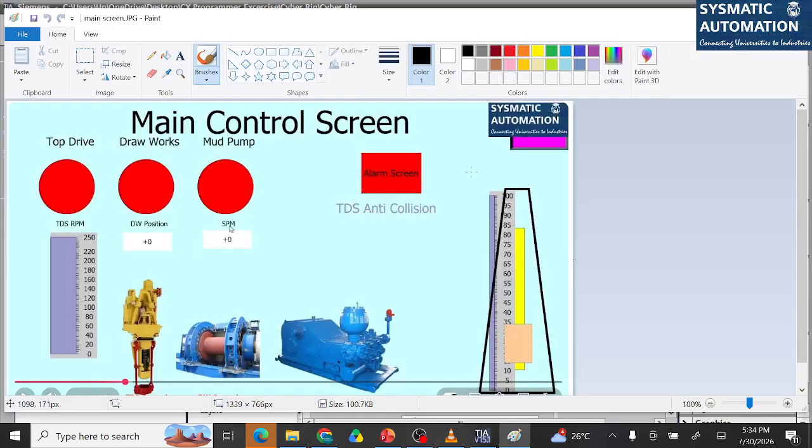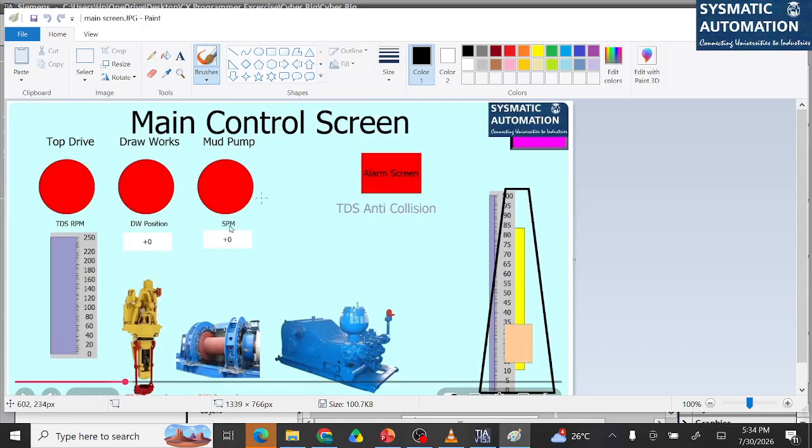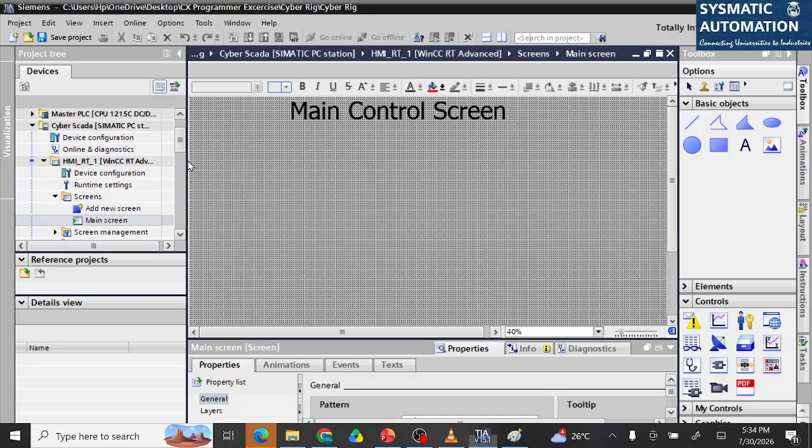Right. Then what I have is top, right? This is just the indication.